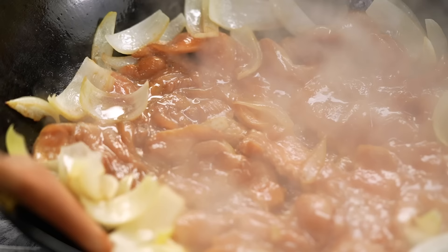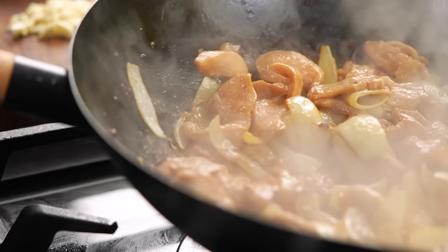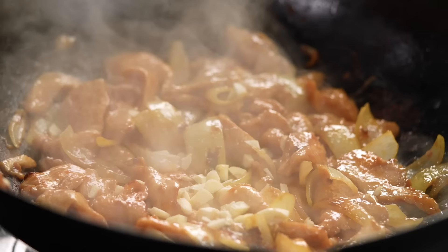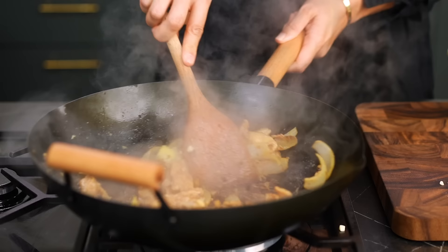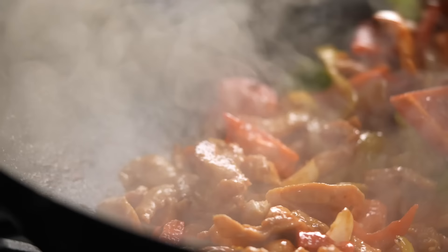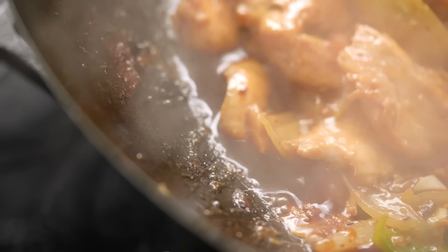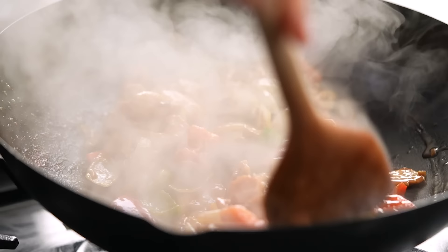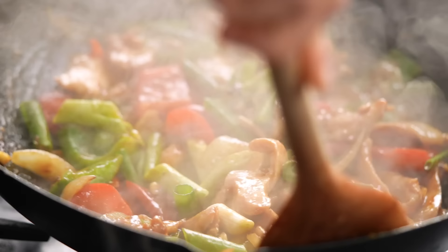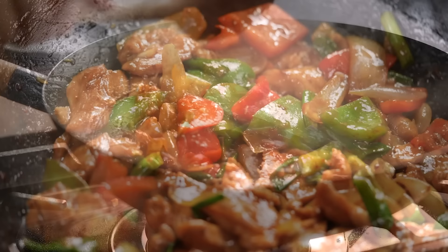This wok was revolutionary for me — things just taste better in the Mako, including chicken breast. Now give everything a bit of a stir fry. You can see we're already getting some really lovely color on that chicken, and it already looks really lovely and glossy and sticky and yum. Then you can add in the garlic — this is the perfect time for garlic because it's not going to burn, which it would have if you added it in at the beginning. Toss that around, add in your capsicum, give that a bit of time to get a little bit tender. Now for the stir fry sauce — one more tip here is if you pour the stir fry sauce around the edges of the wok, you're getting the sauce bubbling and sizzling and getting all sticky and sweet straight away. Toss all of that through, now throw in your spring onions, toss all of that through. And this is what you have, my friends — a sticky, glossy, amazingly delicious chicken stir fry.